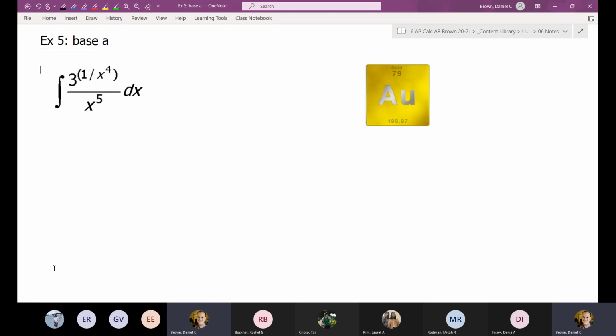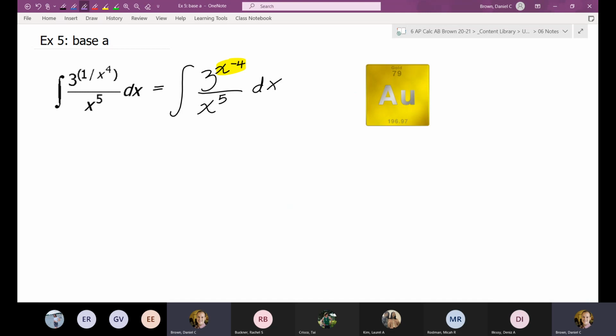I do think there's some ways that are going to be easier to write this one to make it a little bit more obvious, and it goes to how can we rewrite that exponent so it just doesn't look as intimidating. Right now that's 3 raised to the 1 over x to the 4th. How can you write that exponent so it's less intimidating? X to the negative 4. So we know that exponents you can rewrite with a negative exponent, and like still not the nicest looking answer, but I do think that makes the exponent look at least a little bit better.